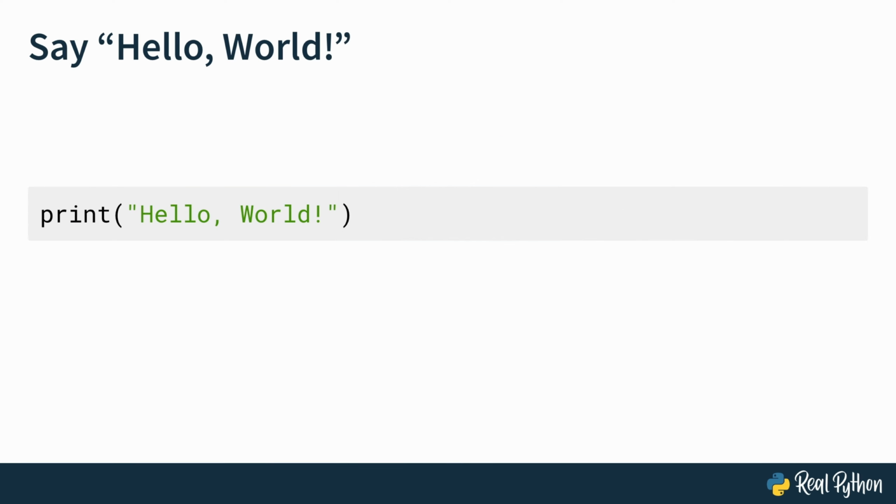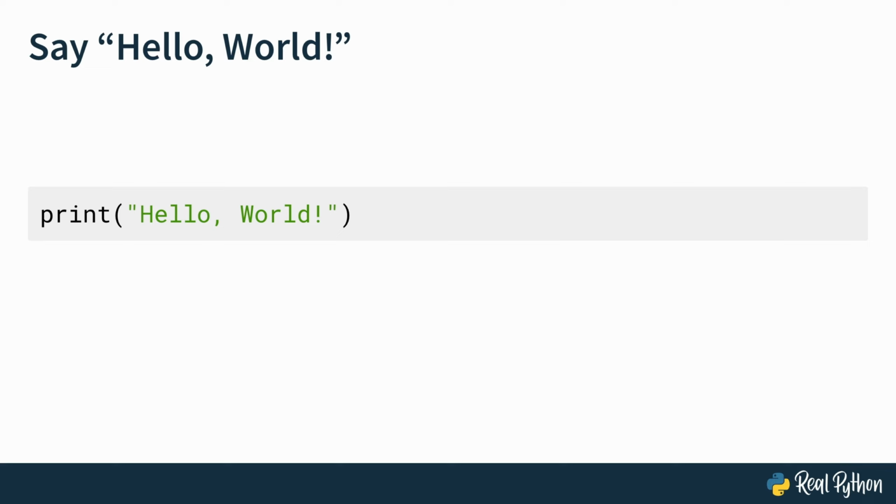There's a long-standing custom in computer programming that the first code written in a newly installed language is a short program that displays the text "Hello World." In Python, running a Hello World program only takes a single line of code. It's a print function call with the string "Hello, World!"